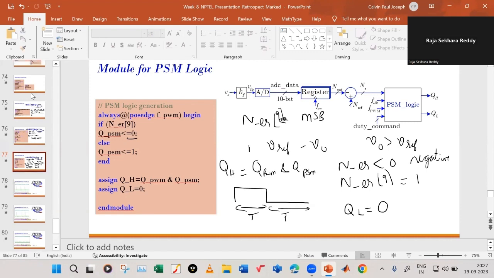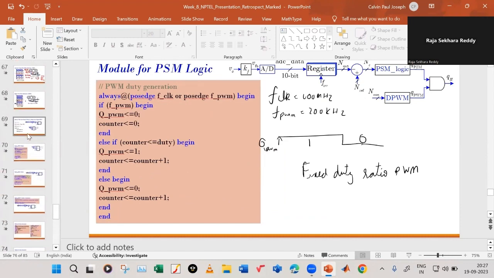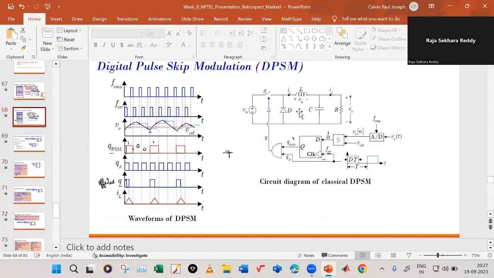So why are we doing that? If you see this, where's the buck converter? This is my buck converter. Here, this was actually a switch. This is getting QL and this is getting QH. But I'm doing it in diode emulation mode as an asynchronous buck. So I will give QL to be equal to 0 all the time.